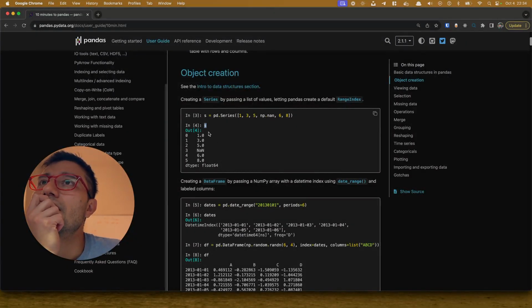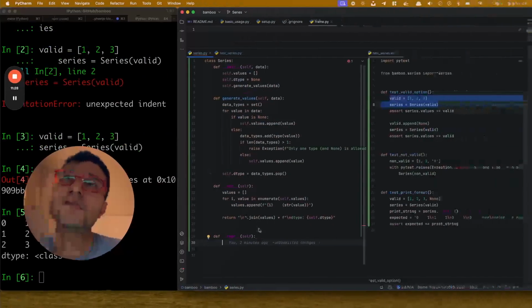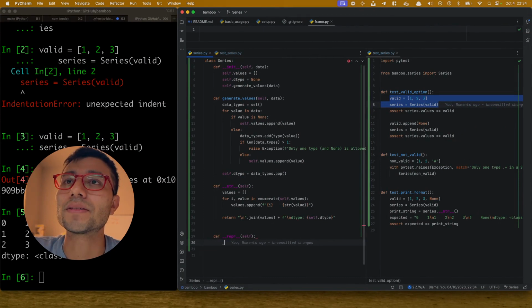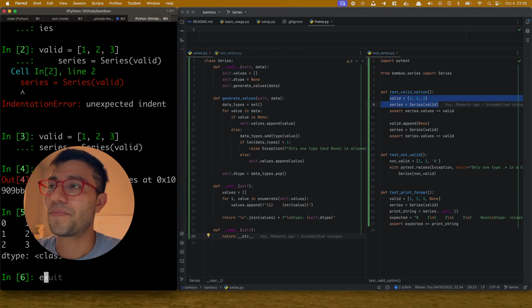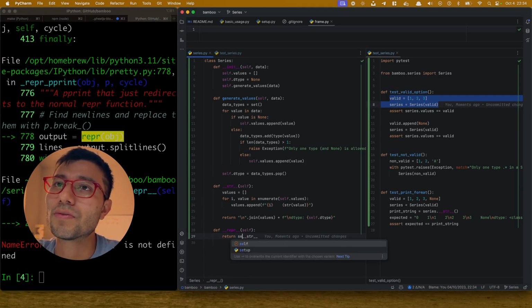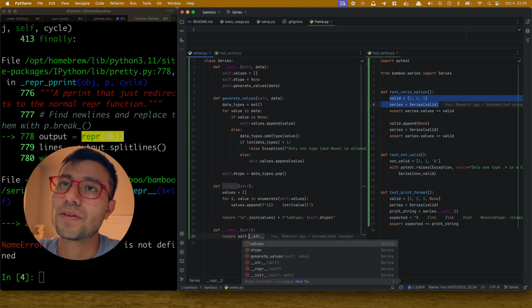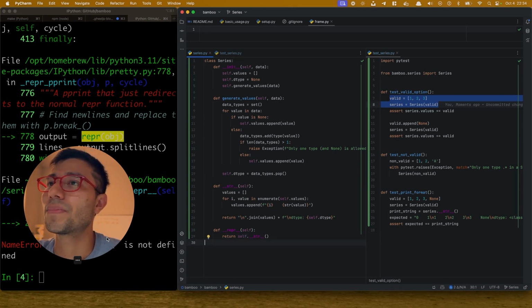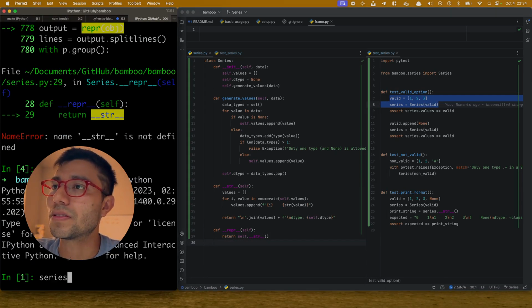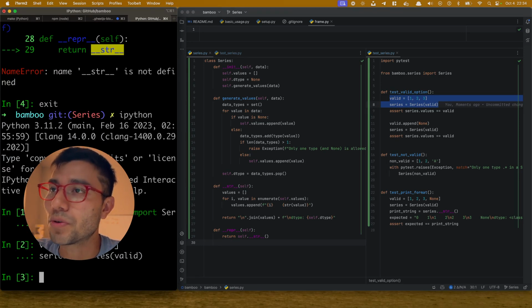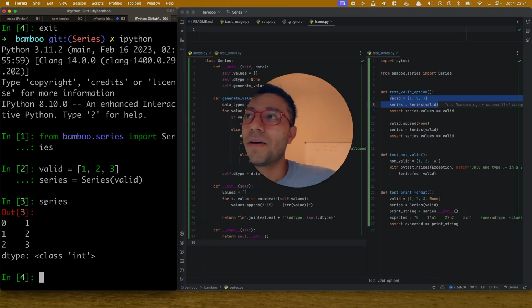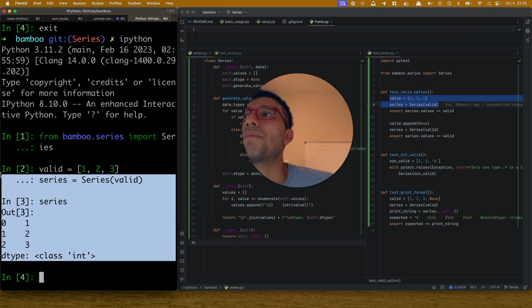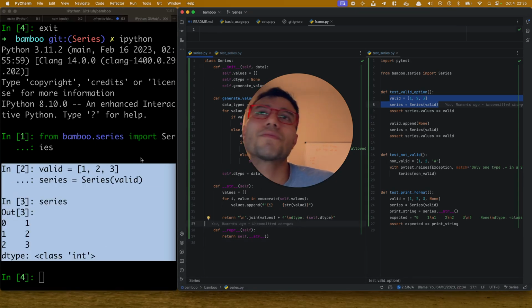Actually, by the behavior, it looks like that's the repr method. So just for the moment, let's just return this. Let's see if this works. You need to make self dot. Yeah, that looks better. So let's see that when we import it and we don't print anything, we just call the repr method by doing this, then it returns a valid representation. And for the moment, we're going to stay with that.